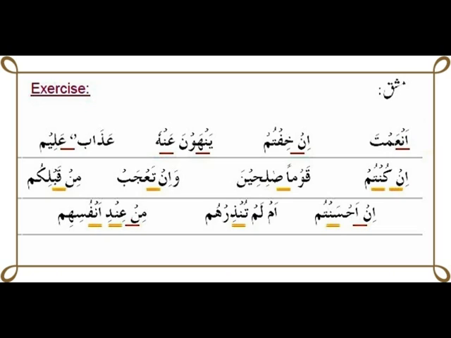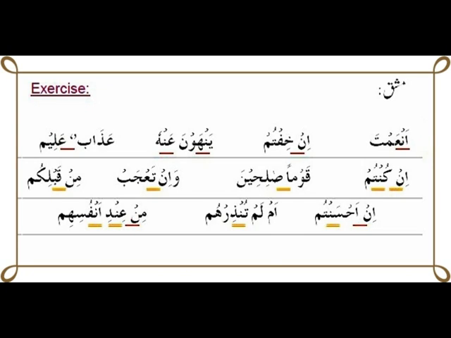Now in this next example, if you notice, we have one underline on one nun sakin and two underlines on the other nun sakin. This is just to show you that in this example, we have both an izhar and an ikhfa. In the first nun sakin that we see, the letter that comes after is an alif, meaning a hamza, which is from the huruf halki. Therefore, we have to prolong it for only 1 second, pronouncing it very clearly.